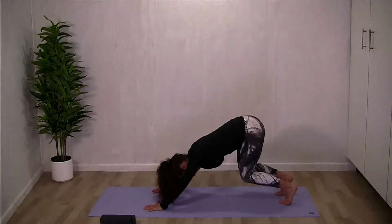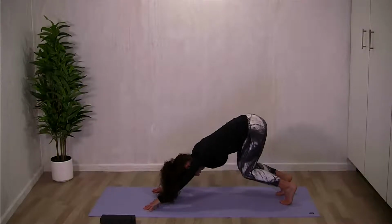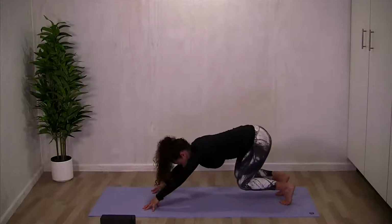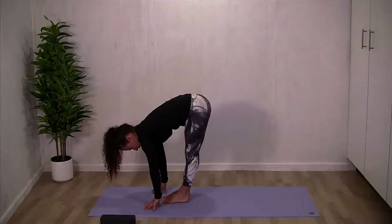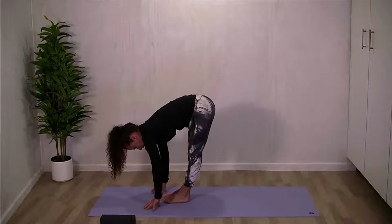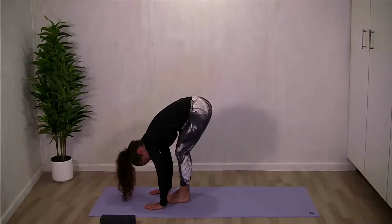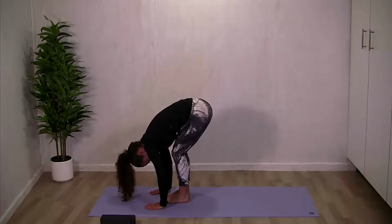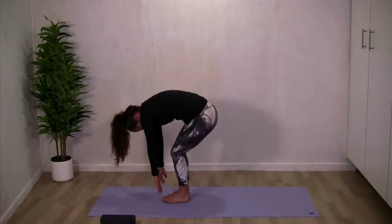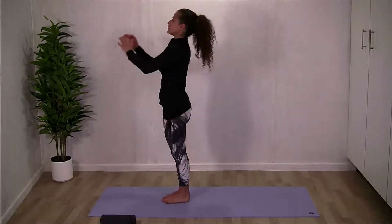towards your bum to land in a relaxed dog. Think knees to chest. Ease your way onto the fingertips and bunny hop forward. Feet sandwiched together. Bend and extend through the knees, trying to keep your hands or your fingertips connected to the mat as you try to bring the crown of your head maybe closer to the tops of your knees. Softly soften through the legs and ragdoll roll up, finding your way back to Tadasana.